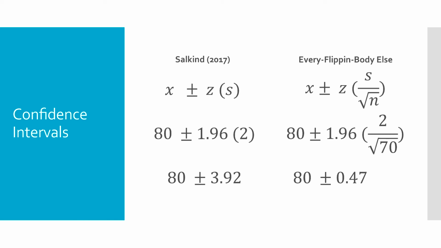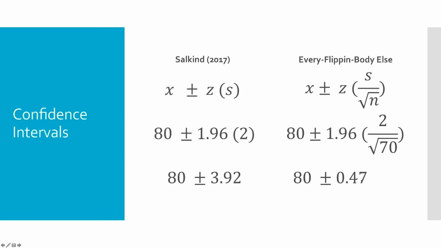Now let me show you why my hair was on fire. I looked in every one of my books, I looked in a whole bunch of places across the internet, of places I trust. Everybody agrees that the formula for confidence intervals is the mean plus or minus the z-score for the probability that you're looking for times the standard error, not the standard deviation. And so over here is the formula for the standard error. That can sometimes be represented as the square root of standard deviation squared divided by the n. That's the standard error formula. And so in this case, that would be 80 plus or minus 1.96 times 2 divided by the square root of 70, which is our n. And in that case, you end up with the confidence interval of mean of 80 plus or minus 0.47.